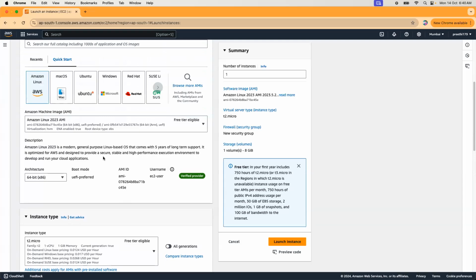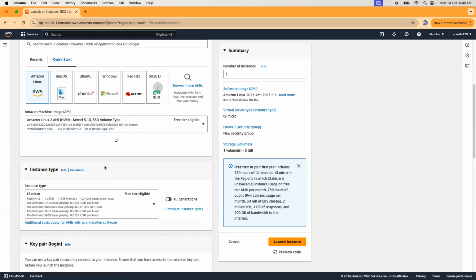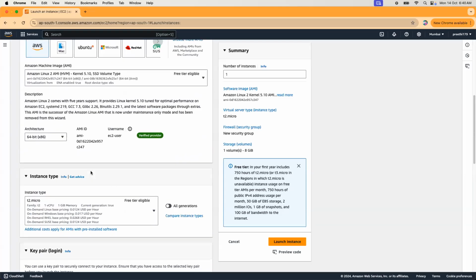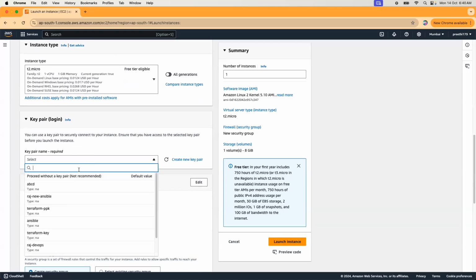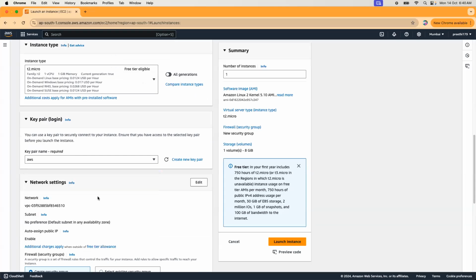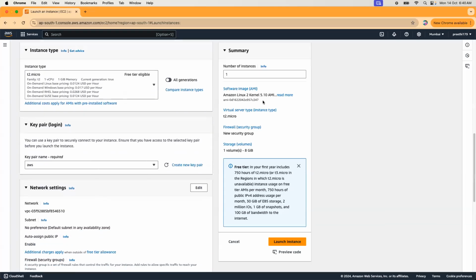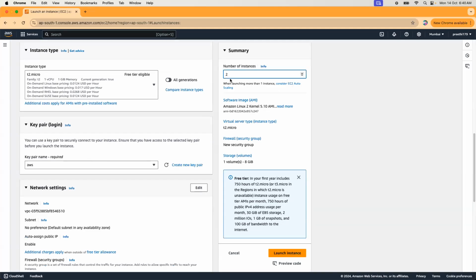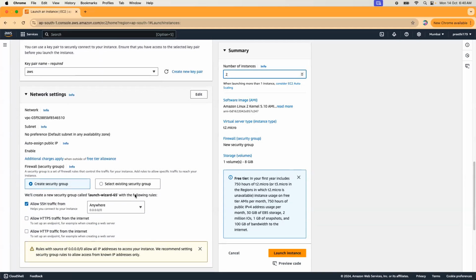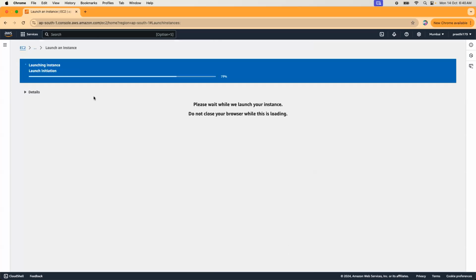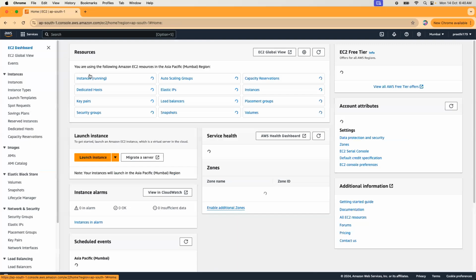Okay, so T2 micro, key pair is AWS, Amazon Linux 2. That's all. And also, let's have 2 instances. So let's create those nodes.